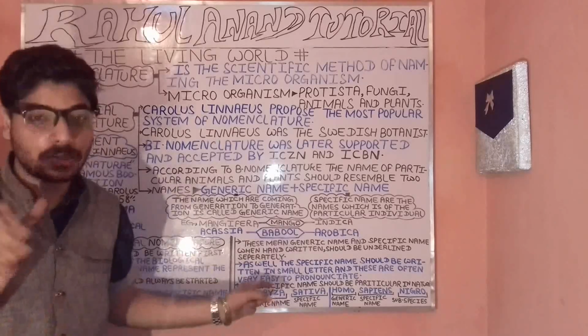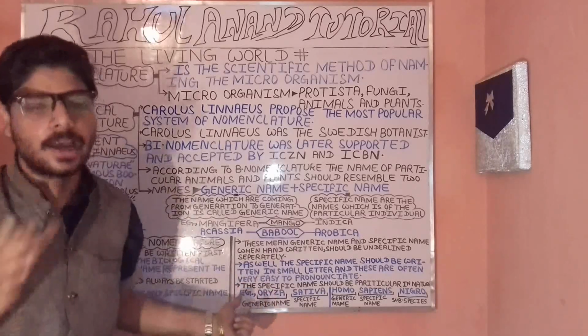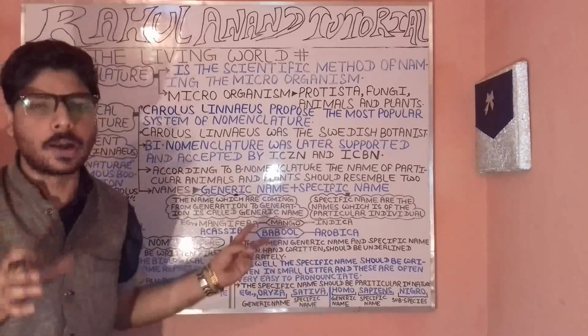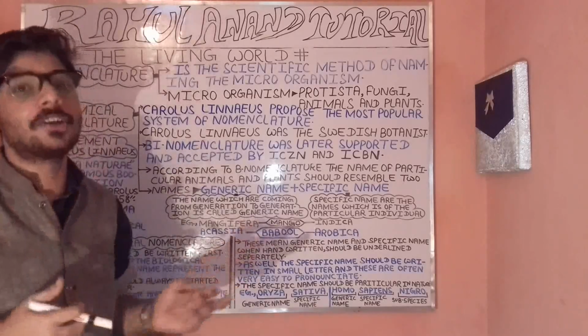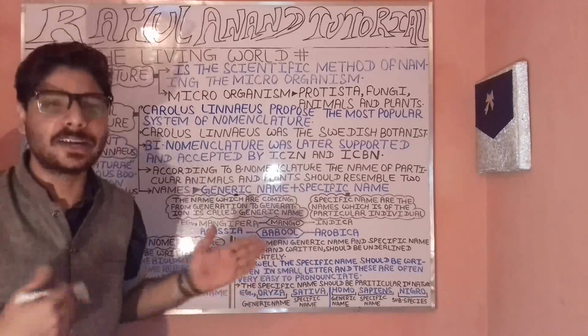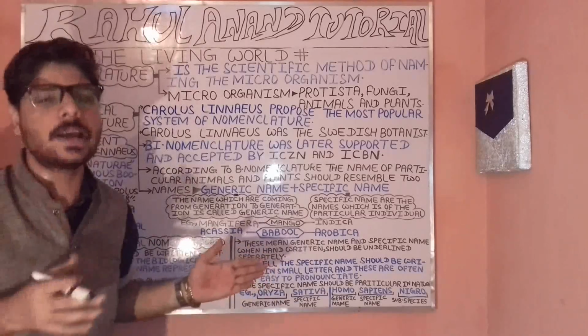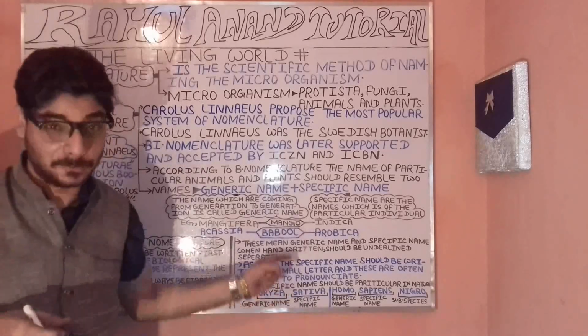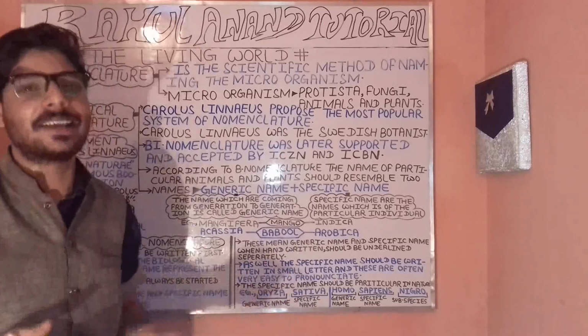As well as when we are talking about these cases, in terms of the generic name as well as the specific name, these should be written with reference to the capital letter as well as the small letter. As well as when we are talking in terms of printing, or when we are using our hands to write, these should be underlined separately.